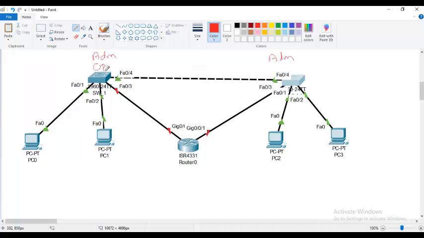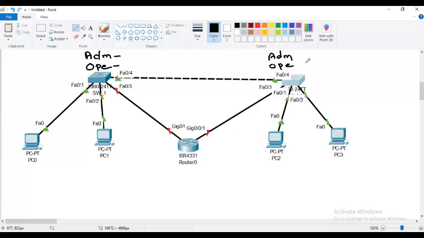But negotiation will go, asking to support trunking. And this switch agrees, because this is auto, it will agree to become a trunk. So it changes to trunk. Because it is changing to trunk, now the response comes, yes, I am forming trunk as you requested.